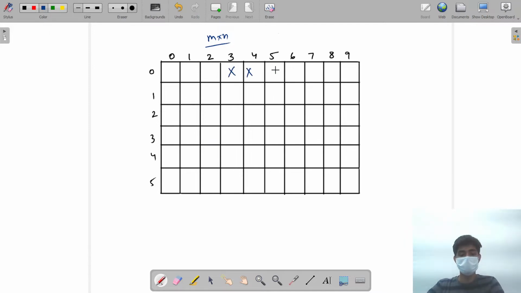So let's say I have a case like this. In this case, how many battleships are there? I'm not going to count battleships like this, 1, 2, 3, 4, 5. This is not the case.